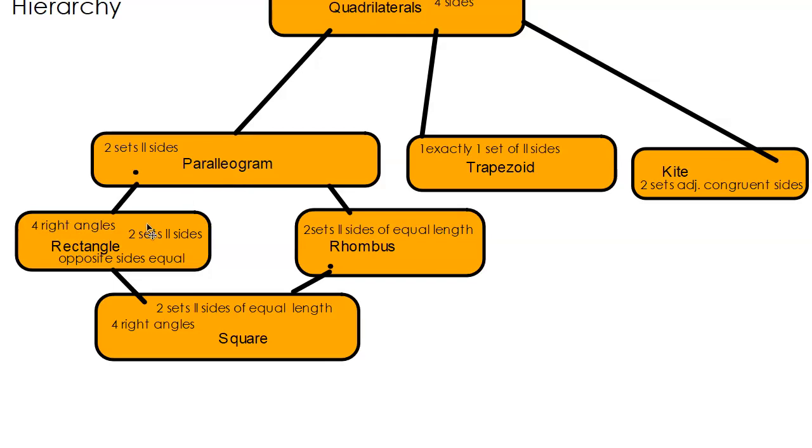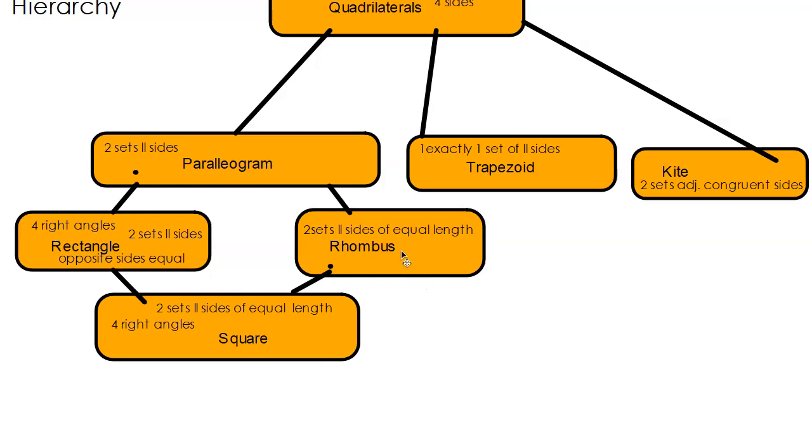Now they're a little more special because if it's a rectangle, it has the 2 sets of parallel sides like the parallelogram, except it has 4 right angles. It has those intersecting lines at 90 degrees, perpendicular sides, and its opposite sides are equal in length. So a rectangle is technically a parallelogram, but it's a parallelogram that has to have those 90-degree angles. Okay, a parallelogram is not necessarily a rectangle, but the rectangle can be a parallelogram, and that can be confusing.